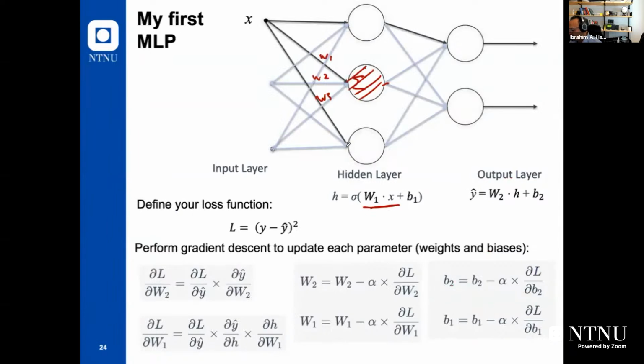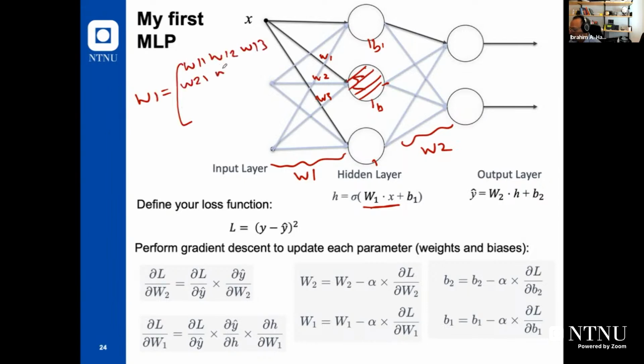If all the weights here are called omega1, and the weights there are called omega2, the biases here are all called b1, because it's a vector, b11, b12, something. So omega1 will be like this: omega11, omega12, omega13, omega21, omega22, omega23, omega31, omega32, omega33. And the bias b1 will be like b11, b12, b13, something like this. So it will be in vector notation like this. It's exactly the same as a perceptron, but we are just trying to expand it.